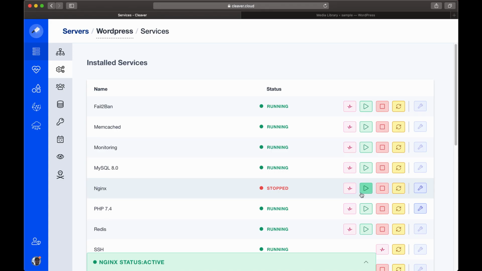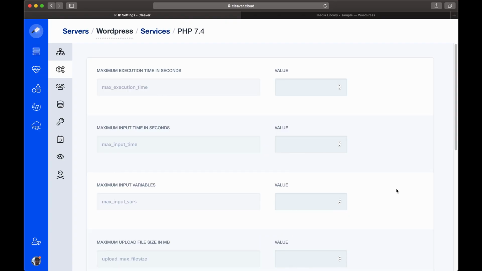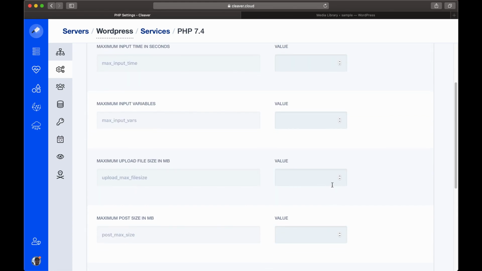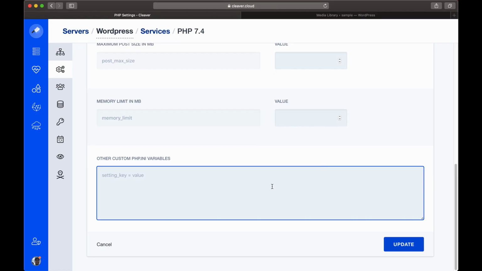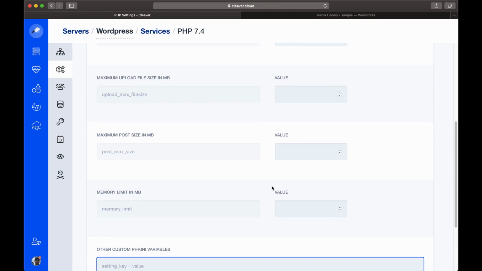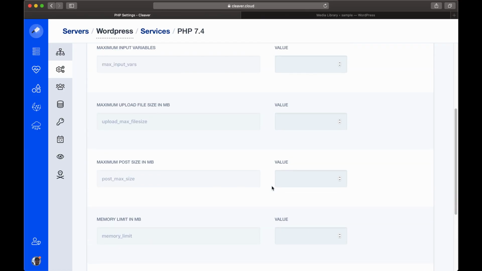Another cool thing is these little wrench icons. You can go in there and configure some of the settings for PHP and Nginx. For instance, if you click on PHP, you have the ability to change a lot of these settings that you see here, or add custom settings at the bottom. One main thing that you might end up changing is that PHP has a default max upload file size of 2 megabytes.